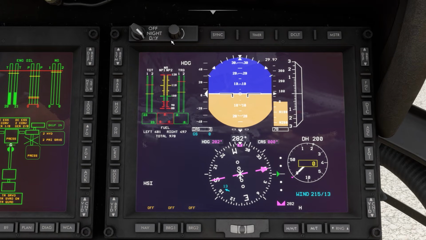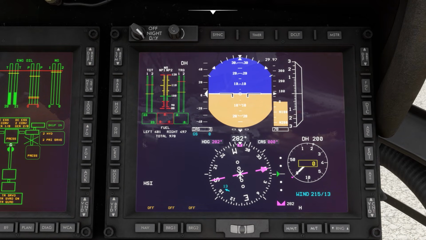So to follow a heading when the autopilot and auto flight mode is engaged, you will basically just have to follow it with the yaw trim. Just by pushing the pedal, you make sure that you are going to follow your heading. So this is not like on an airliner. You are not going to intercept LNAV routes, etc. It's very basic.